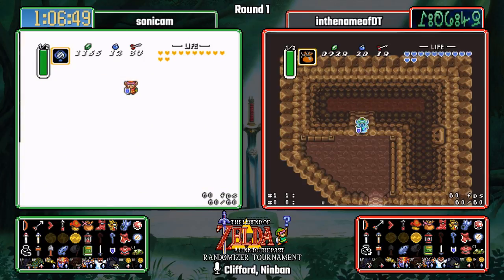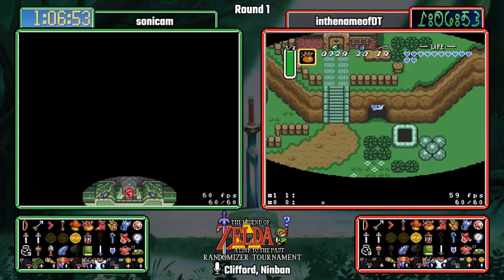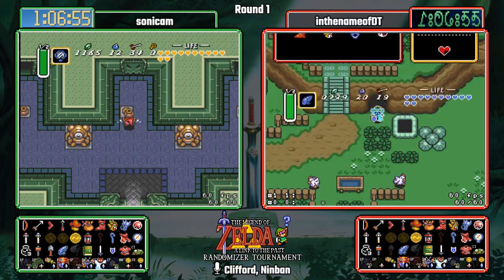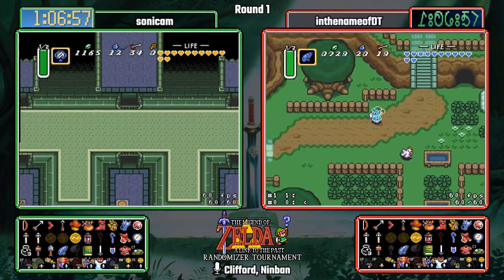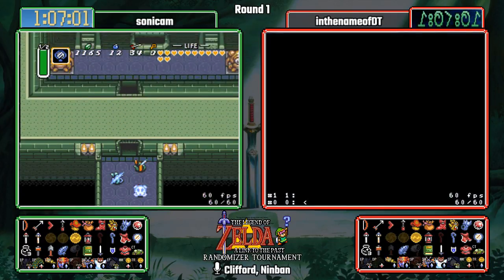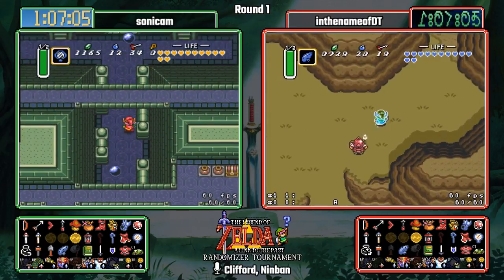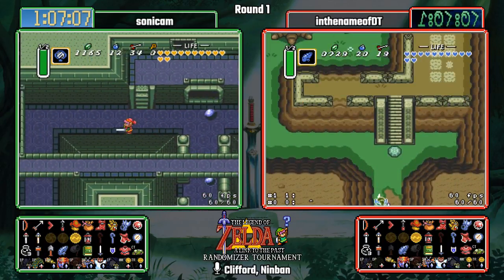Just because I hate Swamp Palace. Yeah, I think ice is especially interesting right now because it also has a green pendant. If you go in this build, ice is good for sonicam too, though. Yeah, I really like going in Eastern. And I think DT is going to make the same play.